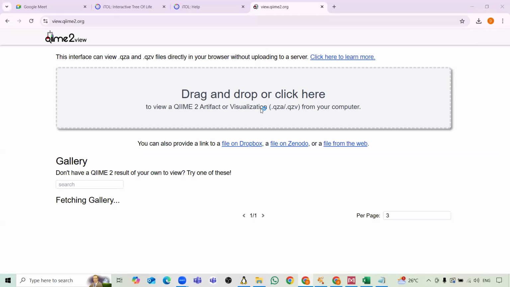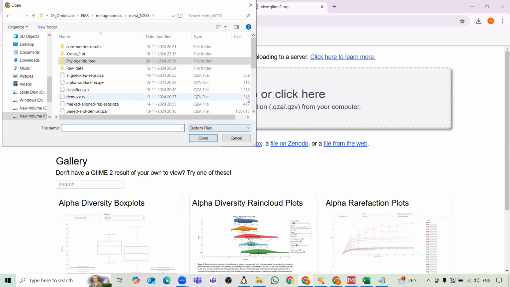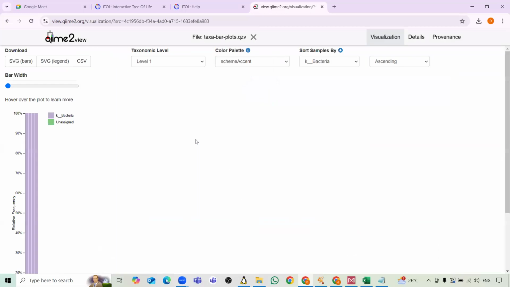And here we have to drag this, taxa bar plot QZV. Okay, and here you can see this is the bar plot we can visualize.